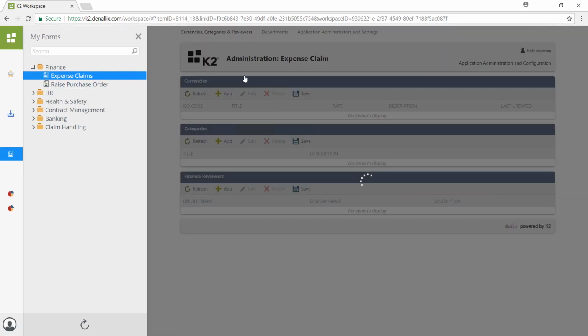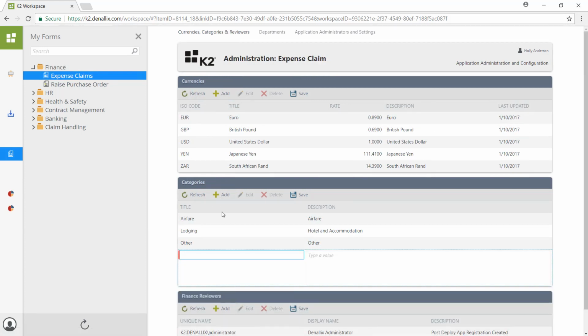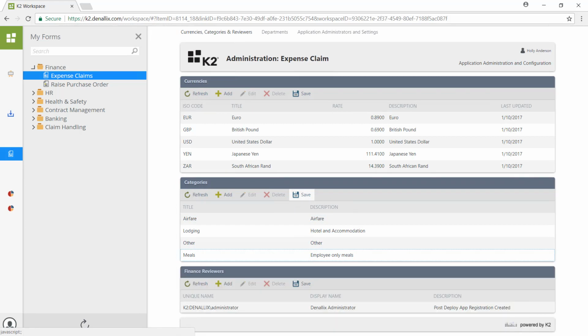And as a process owner, I can easily go and configure data sources without having to go and modify the application itself. K2 does all the heavy lifting to ensure the work is routed to the right person at the right time and that the user is able to get to the areas that matter most to them.